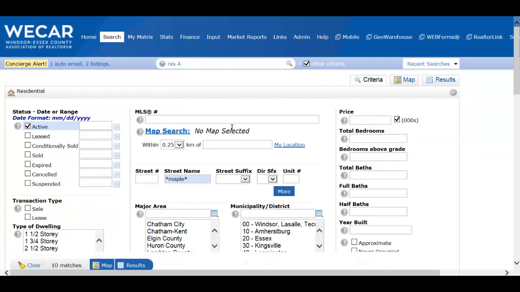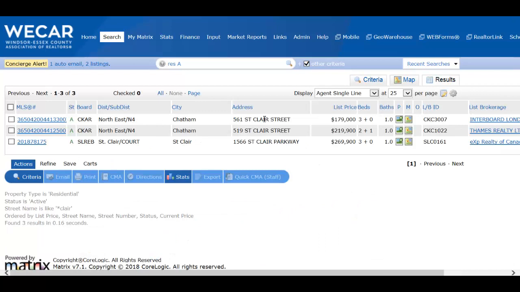Now, knowing this opens up the possibilities to find a lot of things. So knowing your options there, if you ever have a situation where you know it's, let's say, St. Clair, but you don't know if it's ST or ST period, what you could do is do an asterisk. I know it ends in Claire. I just don't know if it starts with ST or ST period. So I do asterisk because I don't know how it starts, but I do know it ends in Claire. Now when I do my search, I'll get everything that ends in Claire, whether it starts with ST or ST period.